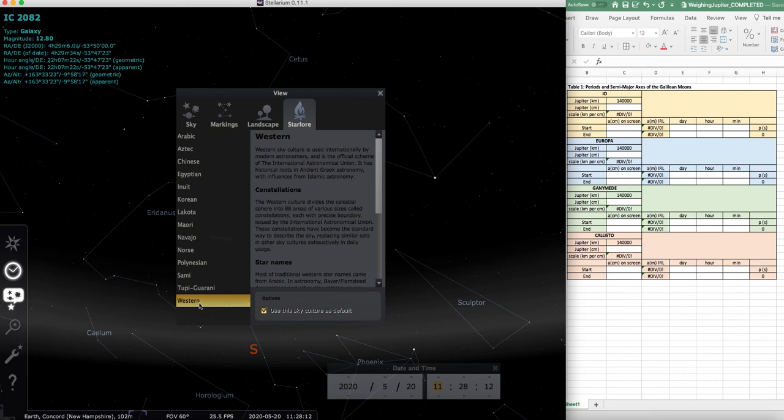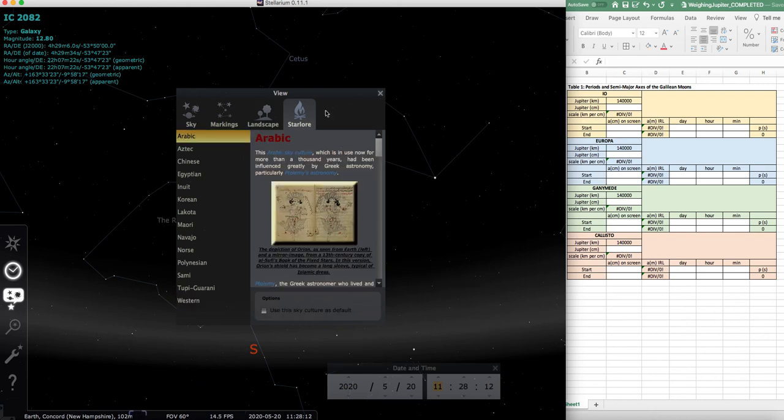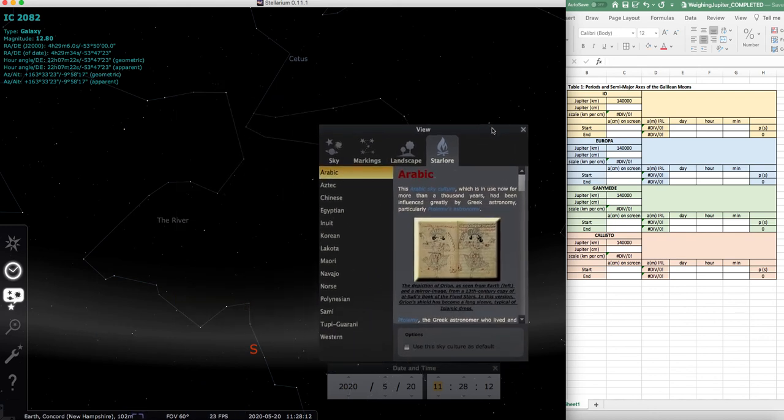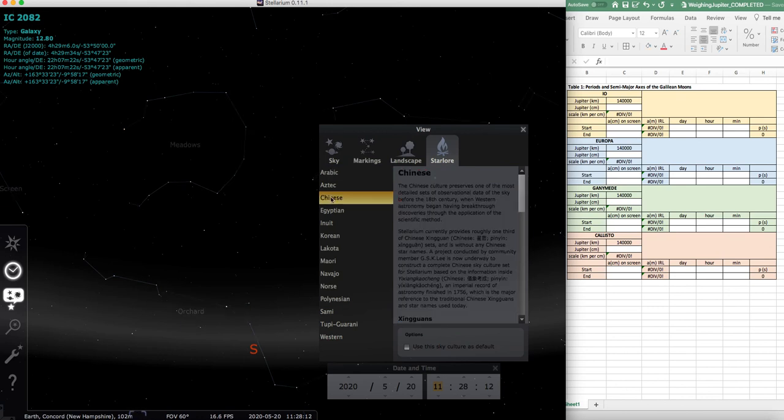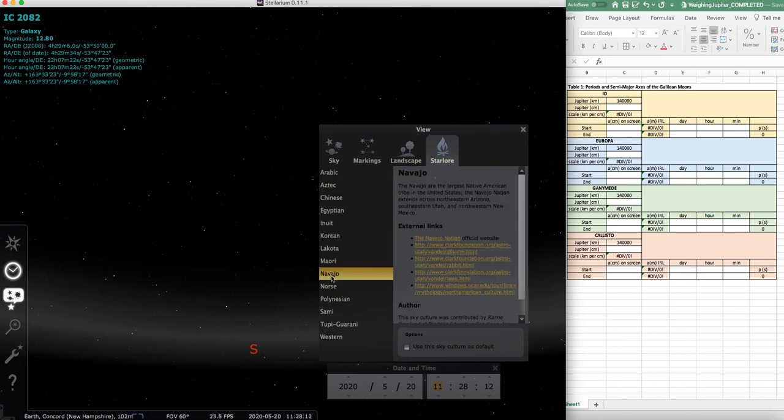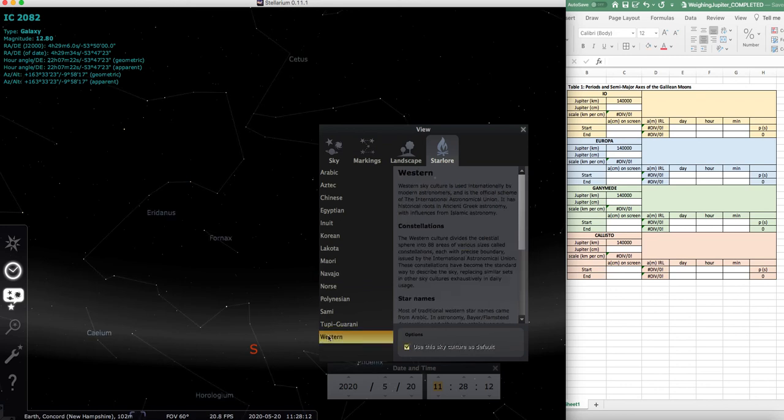It's set up to do Western constellations by default, but if I want to look at the sky in the Arabic perspective, you can change it to whichever one, Chinese, Maori, Navajo. Now you'll find that not every grouping of stars has a picture in every culture. But if you're interested in this, you can take a look at the sky from different perspectives.